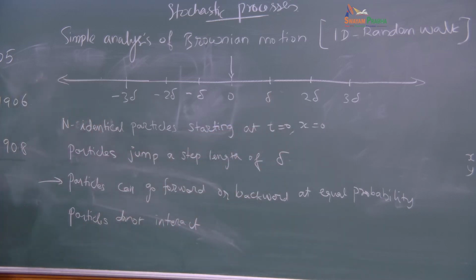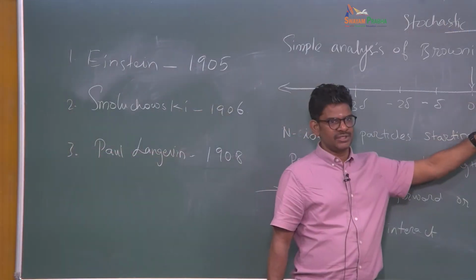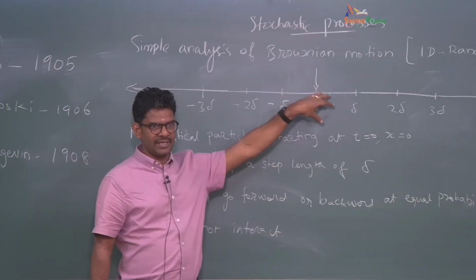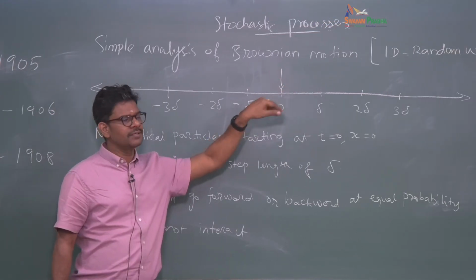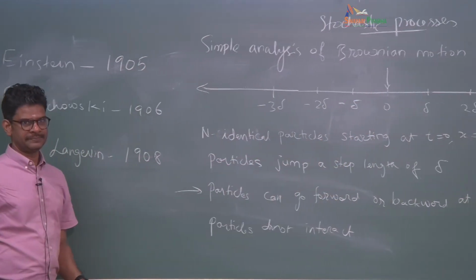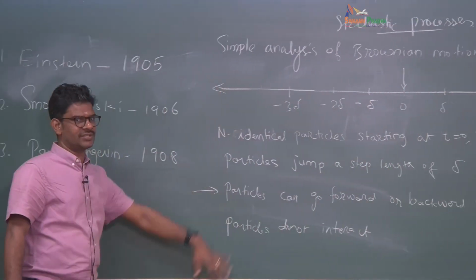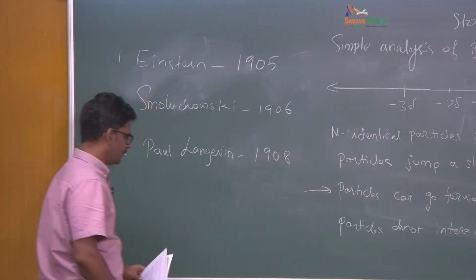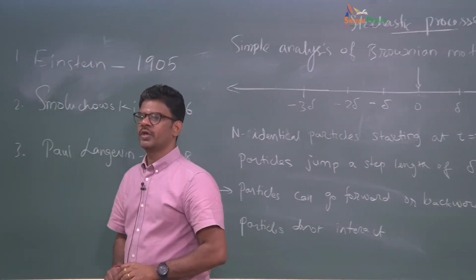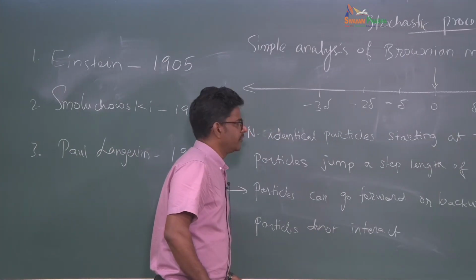Let's go over it one more time. What we are saying is we are restricting the problem to one dimension, and the space is now discretized into a unit step length of delta, and I am starting with origin, putting n particles of similar, identical kind, and the particles are allowed to move backward or forward with a probability of 0.5 each, and this probability is independent of the current location, and the particles do not interact. These are the set of assumptions that we can make. With this, what we can ask is, given a particle i, what would be the current location? That's something that we can ask, and then we can deduce some useful information from there.